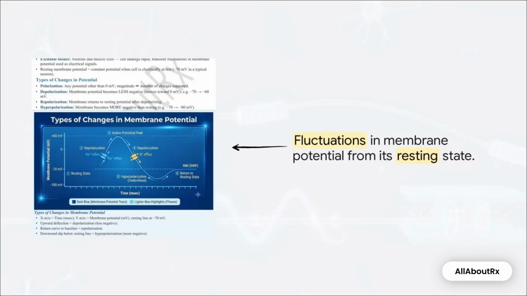When we nudge that coiled spring, the potential shifts from its resting state. A new signal causes depolarization, meaning it gets less negative and moves up towards zero. Then we have repolarization, dropping right back to the baseline. And sometimes it overshoots into hyperpolarization, dipping even further below -70 before finally stabilizing.